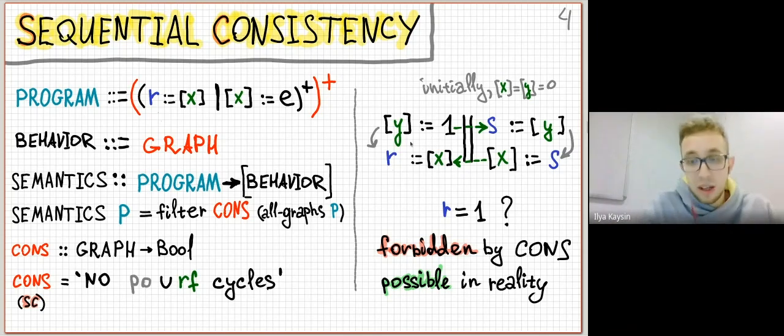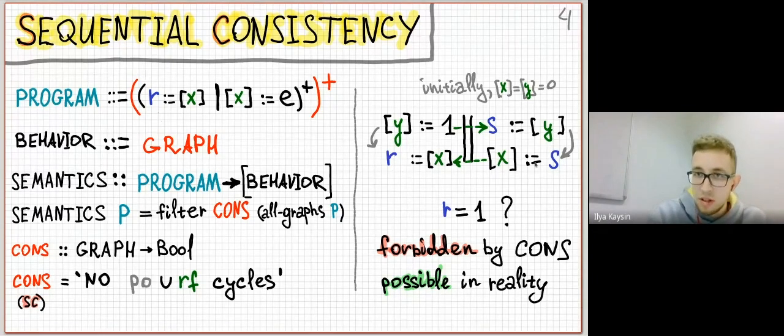If these instructions are independent, then we can swap them, but if they depend on each other, then we cannot swap them. So for example, look at the second thread. The value that we write to x depends on the value that we read from y. It's the same value, right? So in this sense, the writing instruction to x depends on the reading instruction to y, and thus we cannot swap them.